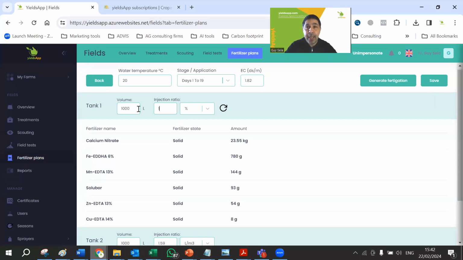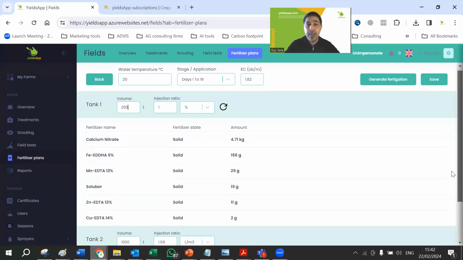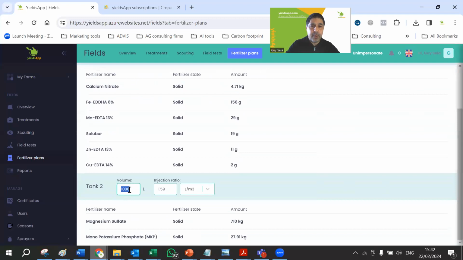So I can change both. I can adjust both the tank volume and the injection ratio. Let's make a tank volume of 200 liters. Right? So here are the rates to dissolve in 200 liters. Tank with 1% injection ratio. Right? I can do the same here.